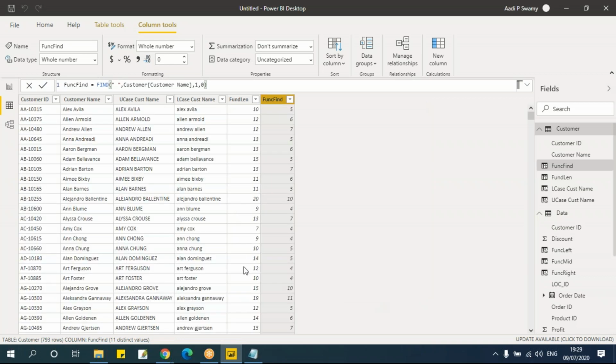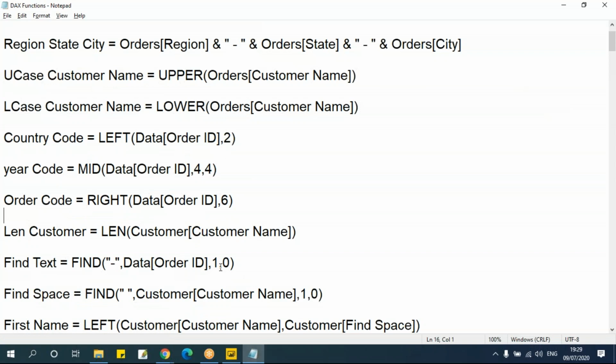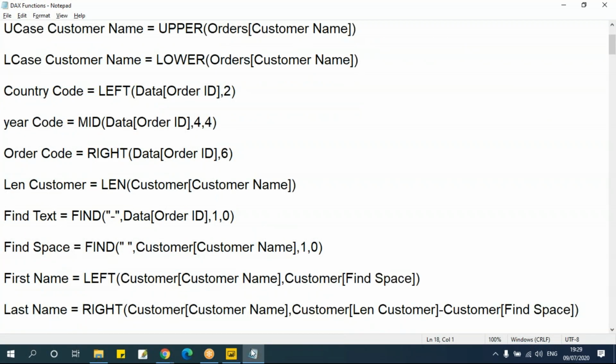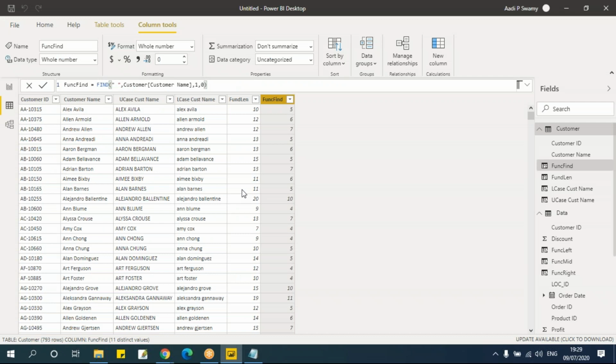Now let's come back to this left, right, and use it dynamically. In the previous example, we took the number of characters, say left of 4, left of 5, or say right of 5, or mid of something. But what if I want to get, say, the first name here? I want to split this into first name and second name.